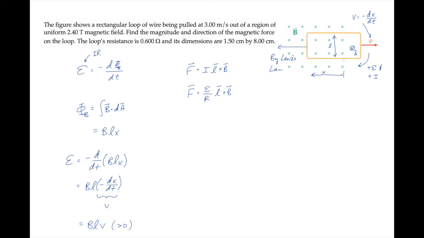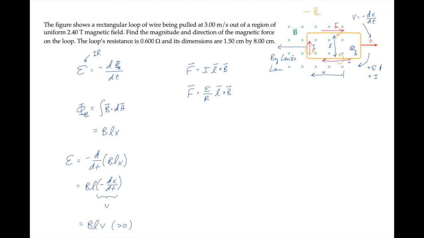So in the bottom leg, the current is directed to the left, which gives us an induced magnetic field, which I'll draw in orange, that goes into the screen inside the loop. In accordance with Lenz's law, that induced magnetic field is countering the decrease in the magnetic flux as the loop is withdrawn. In the vertical leg, the clockwise current will be directed up, and in the top leg of the loop it will be directed to the right. If we draw some more induced magnetic field lines, we see that they are always directed into the screen inside the loop in accordance with Lenz's law.